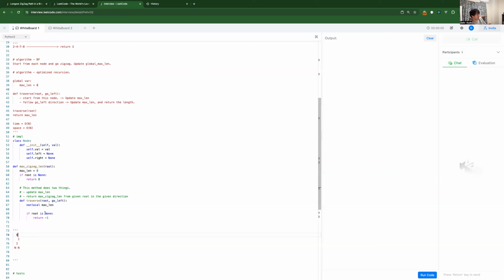And because this is none, it should still do the recursion continuously, so it's okay. Then I will return depending on the given go left.